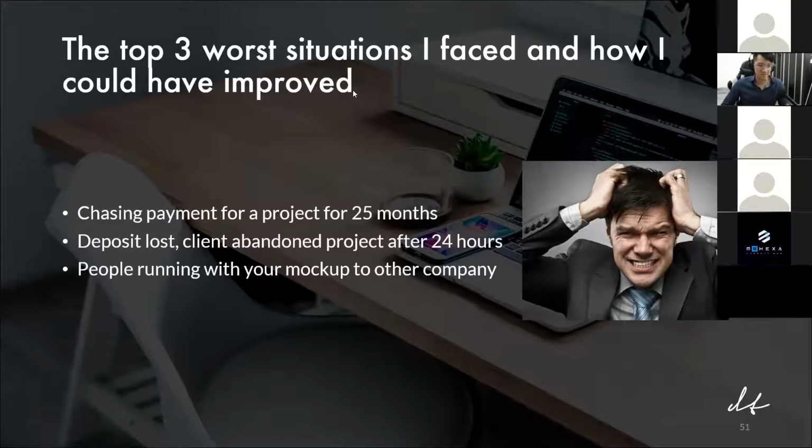Yeah, it was quite bad. I chased every month. I almost gave up on the amount already. So yeah, it is very important to have a contract and to have a deposit beforehand. But this actually is not the whole amount. It's, I think, 30% of the amount that was still being owed. But luckily, after 25 months of persistent chasing, I managed to get that remainder amount back.